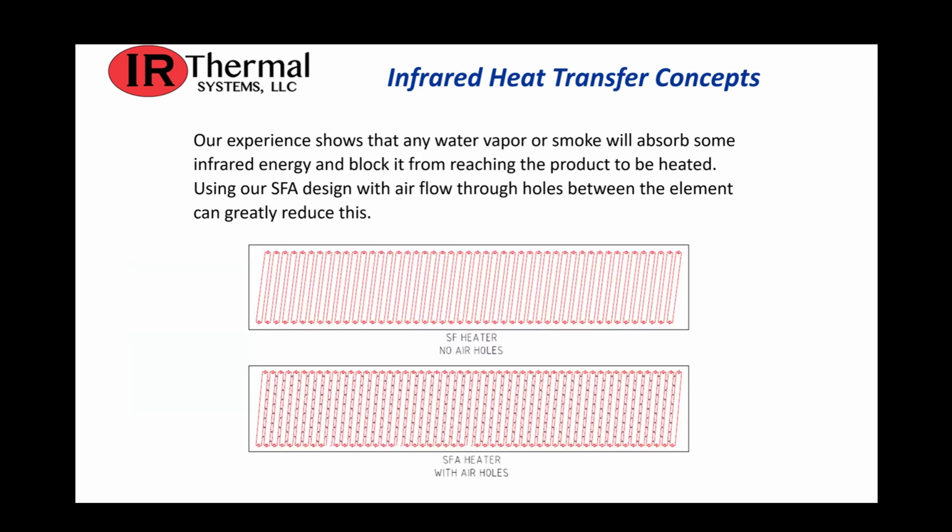So let's go to some additional infrared heat transfer concepts. Our experience shows that any water vapor or smoke will absorb some infrared energy and block it from reaching the product to be heated. Using our SFA design with airflow through holes between the elements can greatly reduce this. So the holes are important because we can extract that water vapor or smoke and improve the quality.